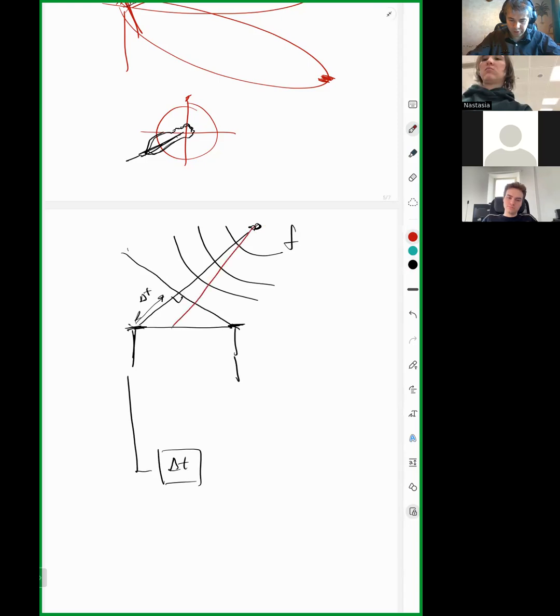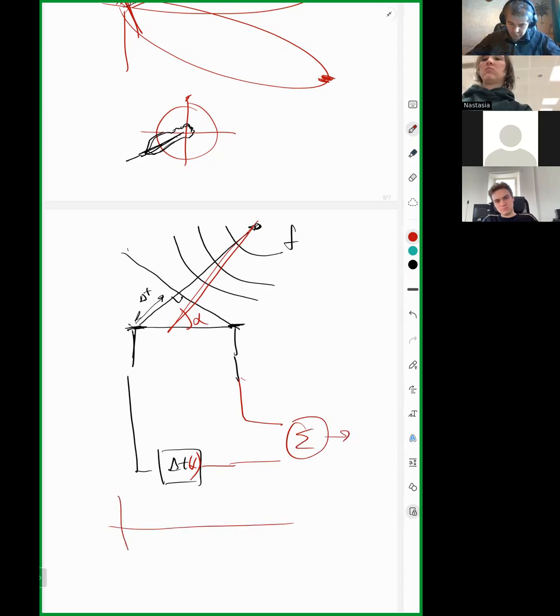Of this angle, right? And so if you want to be sensitive to this angle, then you say that, okay, delta t of alpha, this is your delay, and then you simply sum the two. You sum the two, and this is your output. Okay, now how will it work?